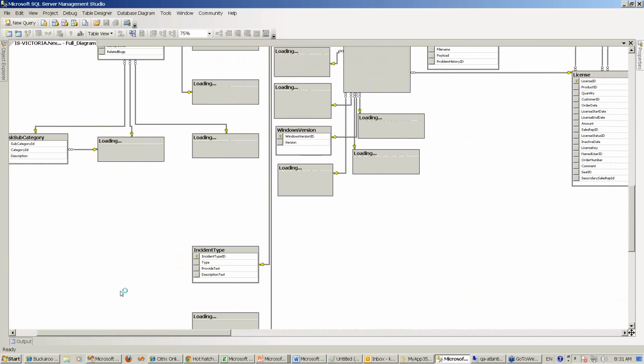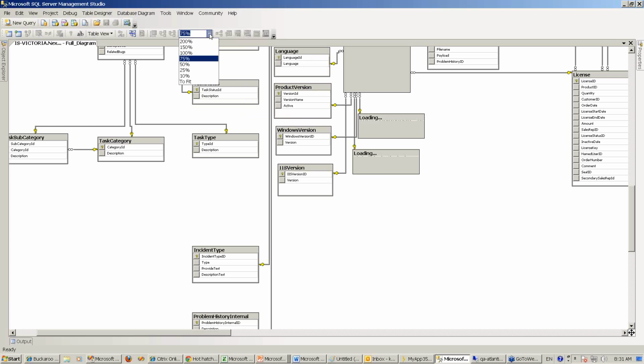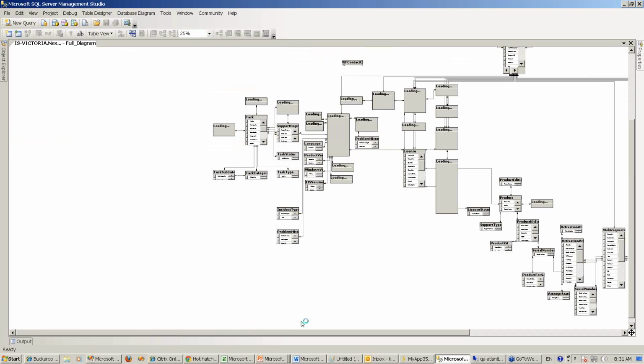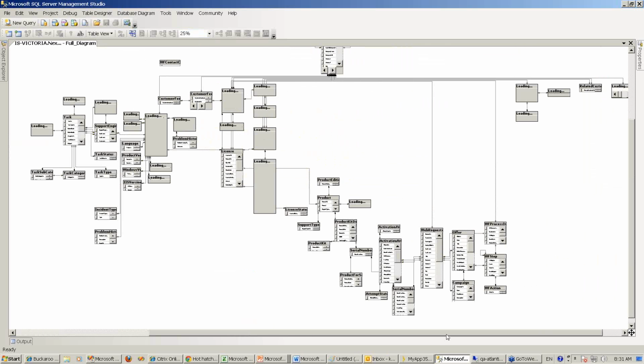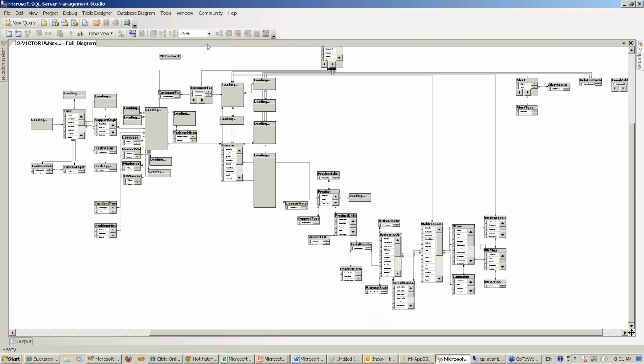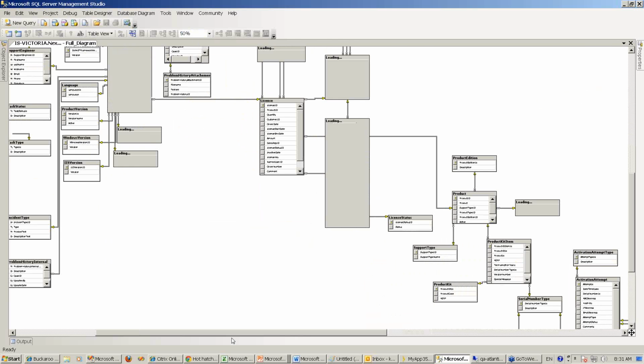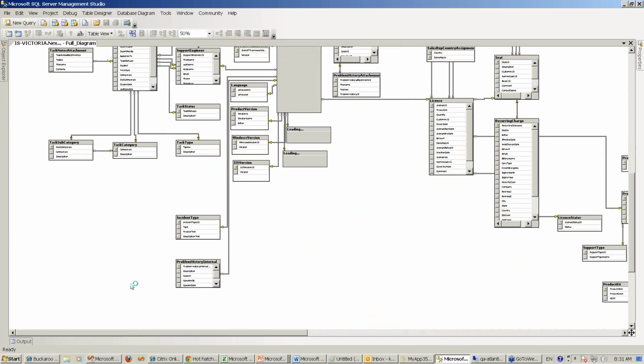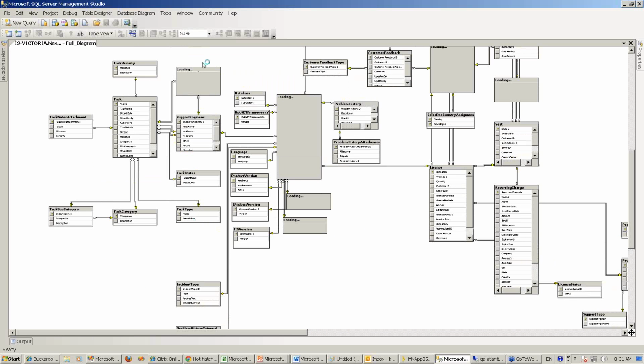Now, for example, this is a portion of the schema, and this is a big schema. To give you an idea how big it is, I will make it very, very small, and then switch back to this size. So if I make it really small, this is the schema. You can see it's pretty intense. It's a lot of tables and a lot of relationships. Now let me make it bigger again and go back to the portion with the support. So this is the support portion right here on the screen.